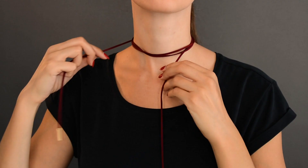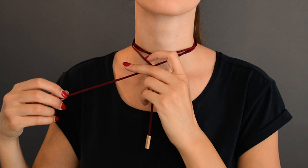A choker necklace. This one is a choker because it is tight around the neck — it could also be worn higher up on the neck. I don't like the plastic tattoo-like ones that are part of the current 90s comeback, but I do like this length because it can be worn with different tops compared to other types of necklaces. For instance, a halter neck top or dress looks great with a choker. You could also wear it with an off-the-shoulder top to give it an elegant touch, even if it's actually a more casual top. A choker is in fact a very good option to style up an outfit very easily.